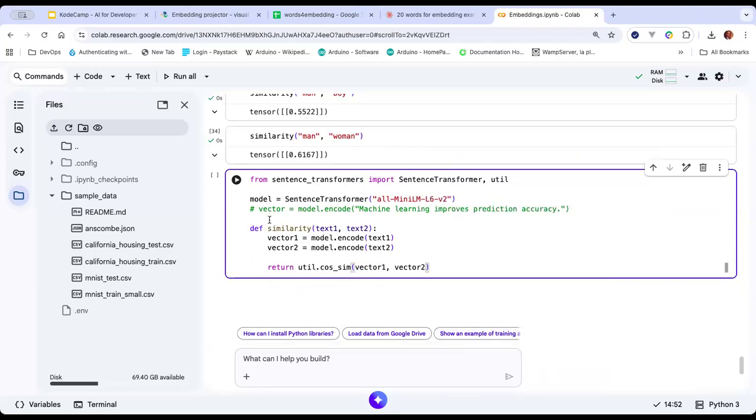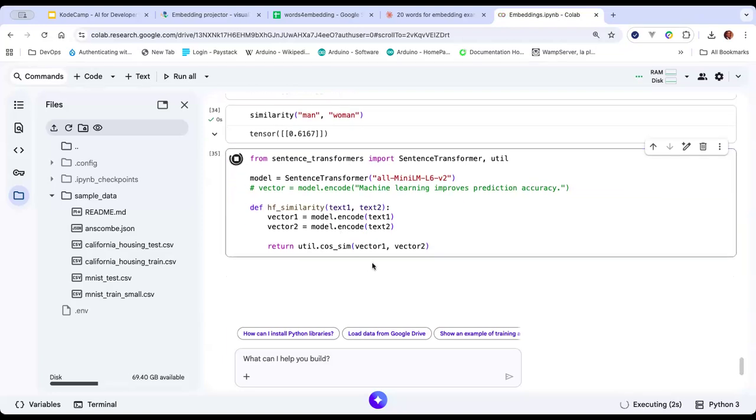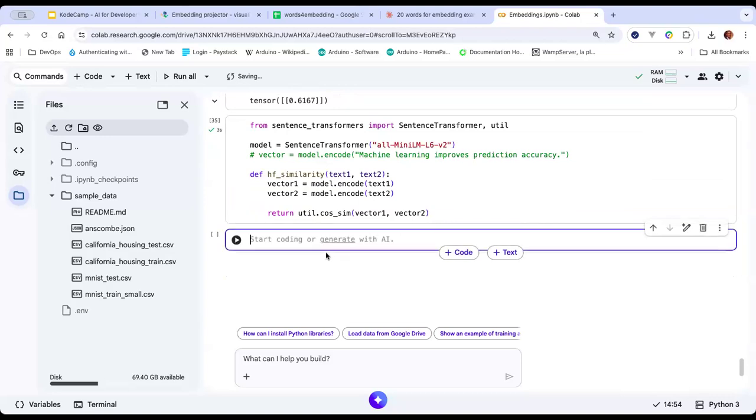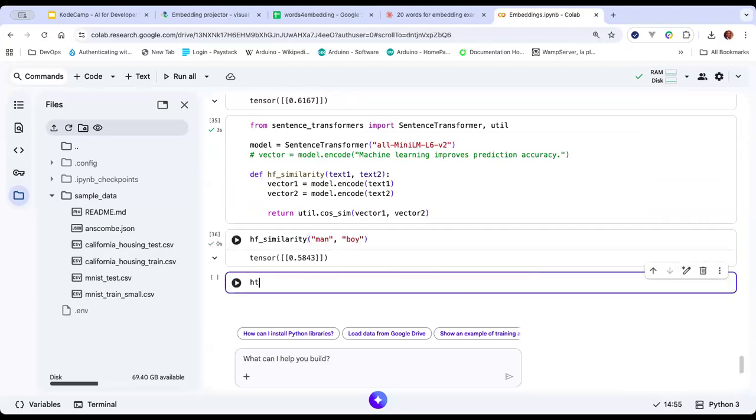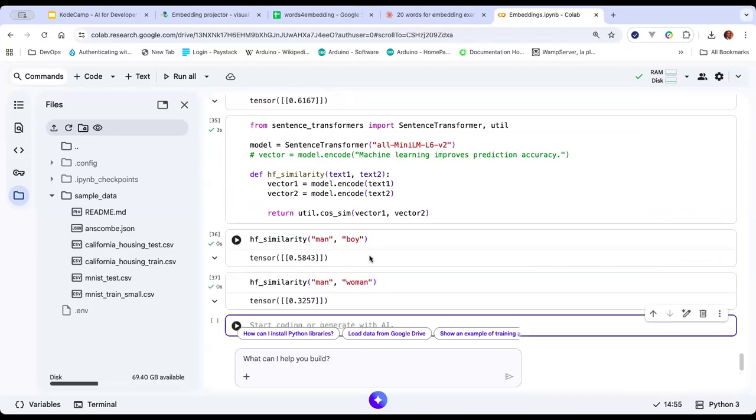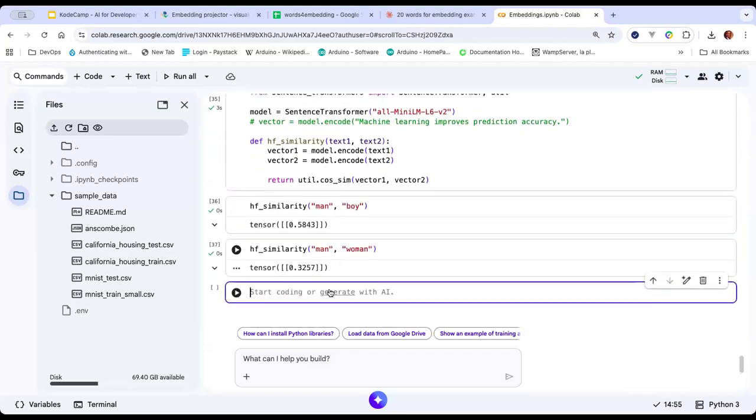So let's call this Hugging Face similarity. Now let's do HF similarity between man and boy. Then HF similarity between man and woman. That's interesting.